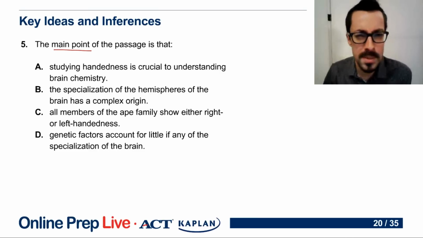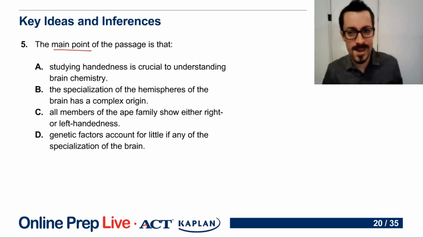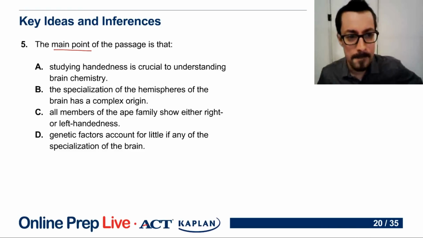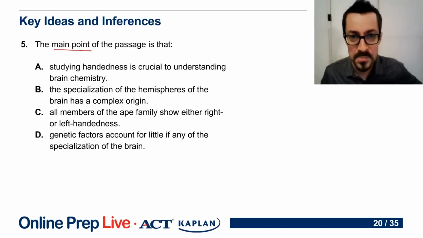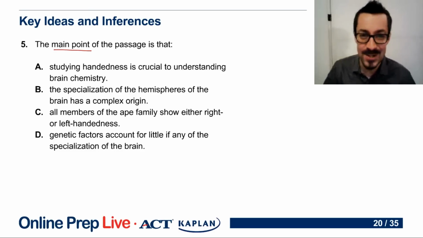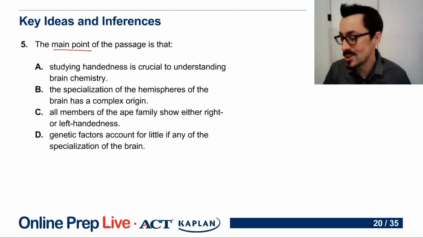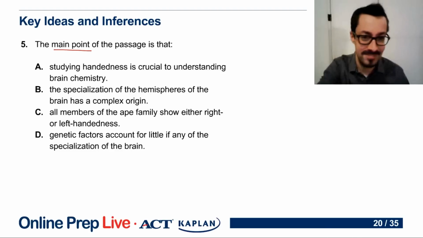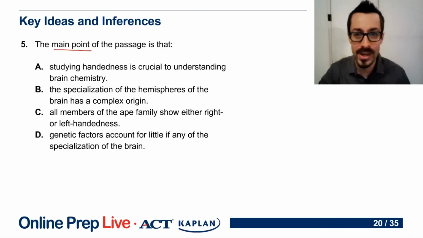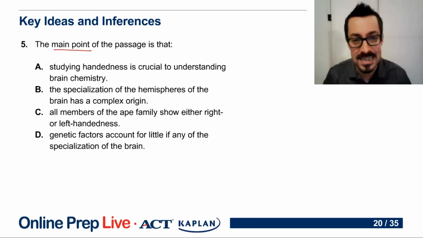But I want to do something a little bit different here. I want you all to tell me what words make the wrong answers wrong. Because all three wrong answers are going to have very specific words that are going to disqualify those answers, that are going to say, no, these answers are too extreme, too wild, too crazy. The author does not go that crazy in this passage, and just by finding those words, you can get rid of all of the wrong answers.